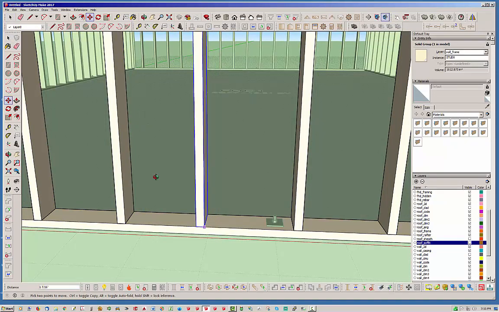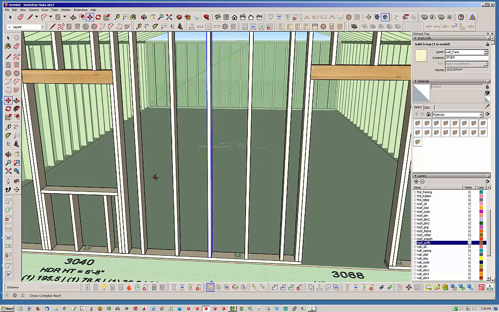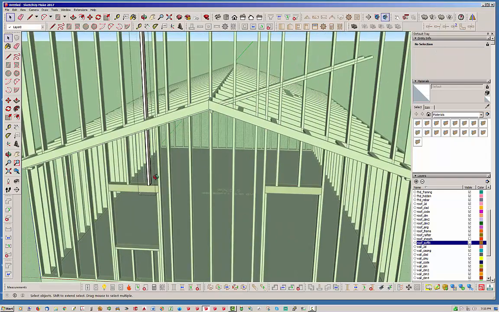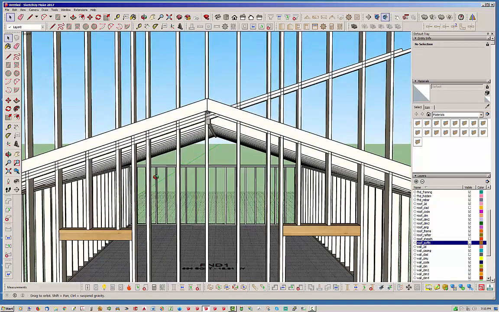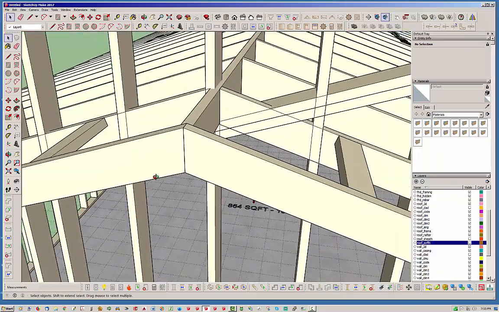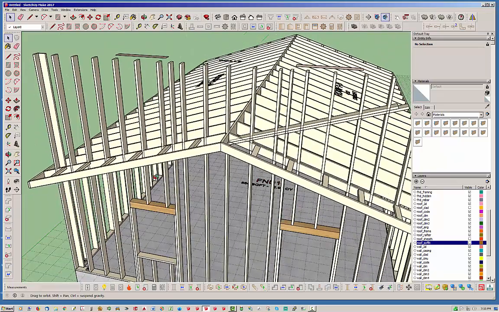So I'm going to just shift this guy over 0.75, and that basically lines his edge up on the center of this. Let's get out of that. Okay, there we go. Now you can see that it's right there. Okay, so now begins the trimming process.